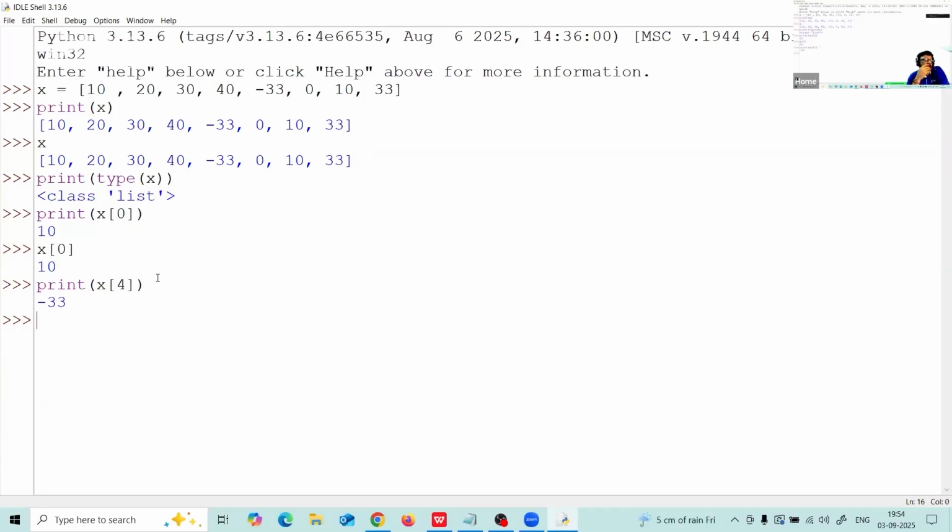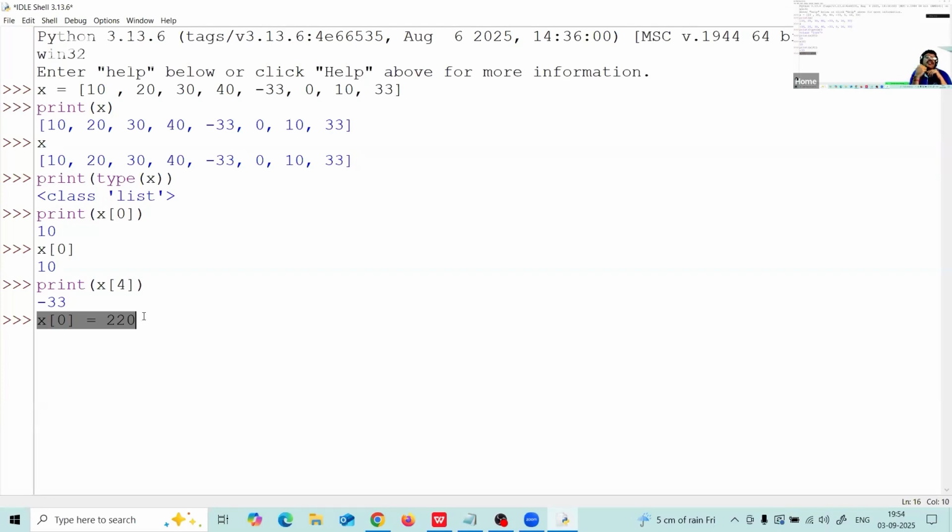Okay. Let's try something. I'll give X[0] is equal to 220. Now you watch, what is X[0] that we have already stored? 10. At the 0th position, 10 is stored. I'm writing X[0] should become 220. That means I'm telling Python to go to index 0, erase whatever is there at index 0, and store a new value, 220. That means I'm changing the list.